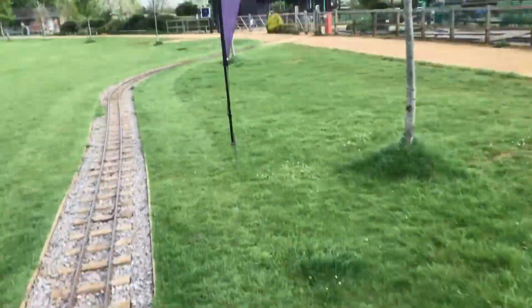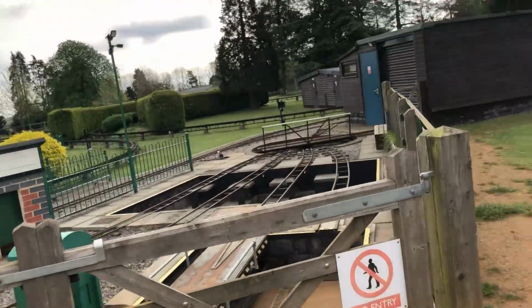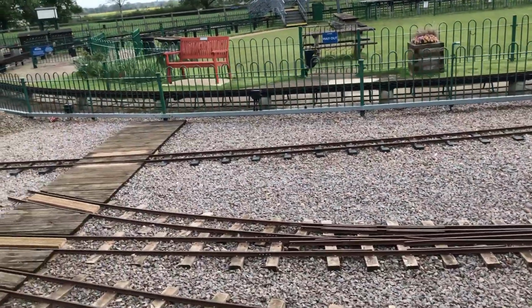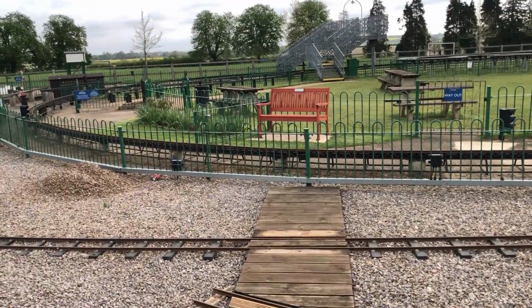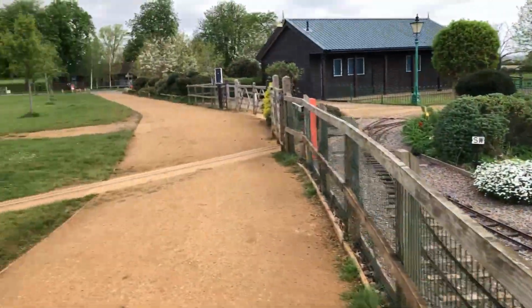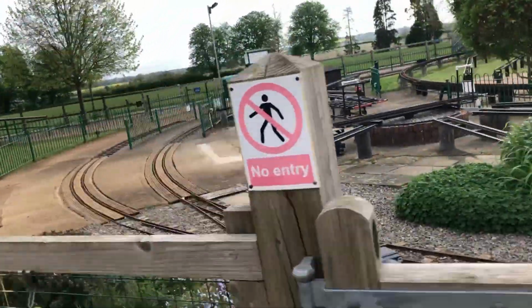Go over the railway. Just having a little look at some of the railway bits. Hopefully this will be open in the summer. So you've actually got a model railway inside here going round. And I've never seen it working, but I'm assuming it does. And you've got a kind of bigger train that you can sit on that comes out and goes round the park. I'm so keen to try it at some point, but I've never seen it working because it's been in repair and then COVID.